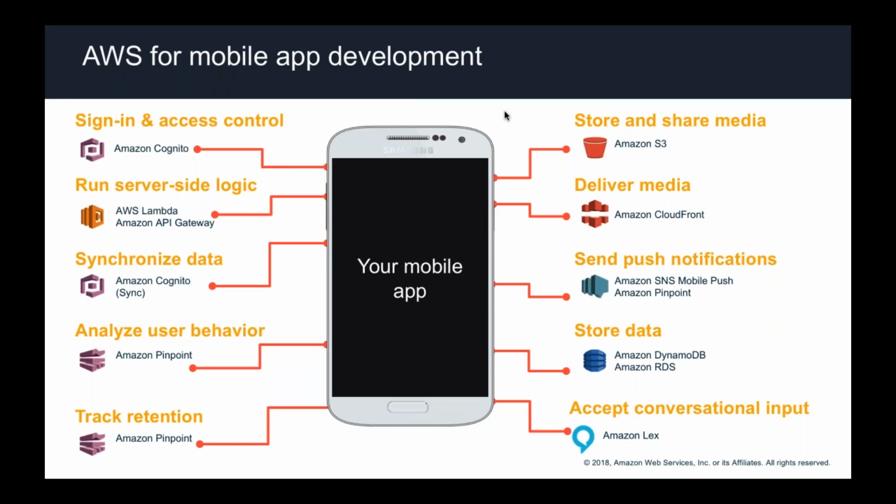So AWS offers a number of different services that you can plug into your app with minimal effort, which really help make it easy to build and maintain your app as well. I'm not going to go into depth on every single one of these services here today, but I did want to highlight that you don't need to be an expert in which one of these services can help for which specific need in your app. That's because we've built a mechanism for you as a developer to actually go in and select distinct application components instead of having to know all of the specific services.